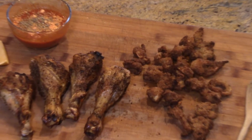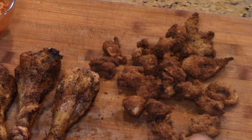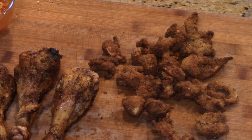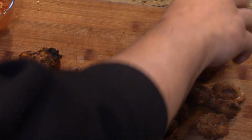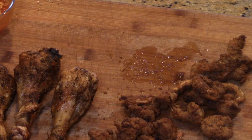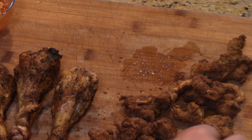I think that as far as air frying goes, the way it looks anyways seems to be a lot better than what I could do using oil frying. Healthier for you too. It does pull a lot of grease out of whatever you're cooking. You can see there's a pool of grease there, which is why I decided I would use the spoon instead of just dumping it out, because the oil came out with it.